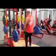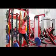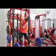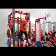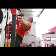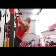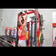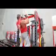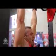Put the bar back in the rack, jump straight into the close grip chin, pulling your body straight through the top of the bar, elbows down, shoulders back, chest up. Retract that scapula for full contraction. So squeeze at the top, come down slow, keeping tension, full stretch. Don't relax at the bottom. Pull with power straight through to the top and squeeze the top of the movement for half a second. Down slow, two seconds on the way down. Again, full stretch, explode straight through to the top. Do as many close grip chins as you can.